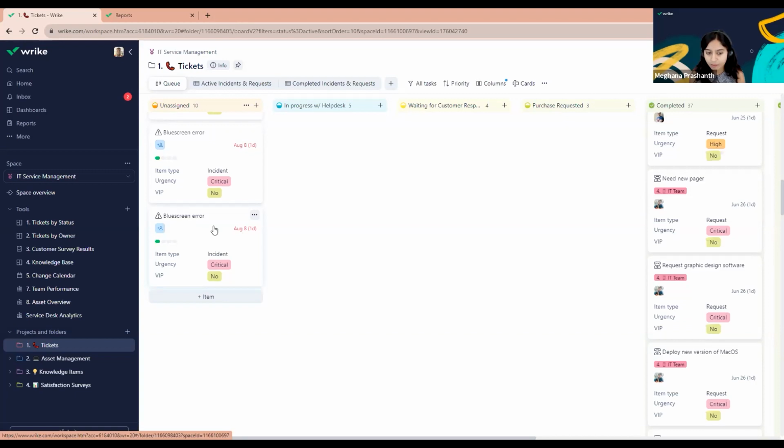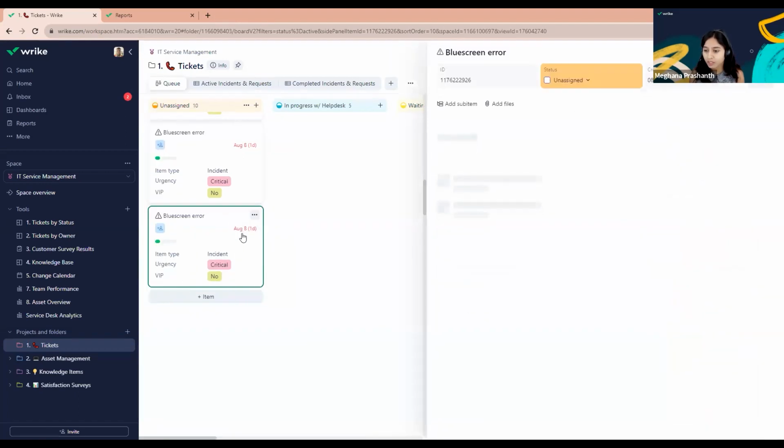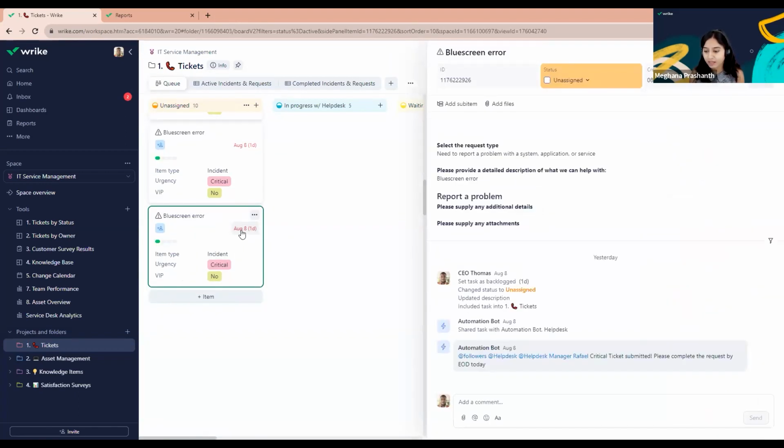IT looks at it. And you'll also notice that for Sally's request, we've launched a template that is built on top of this custom item type called incident. And because Sally marked the criticality level as critical, we got this request that came in with the same due date as the start date. The start date that Sally provided was August 8th, and that was the same due date that it came by.